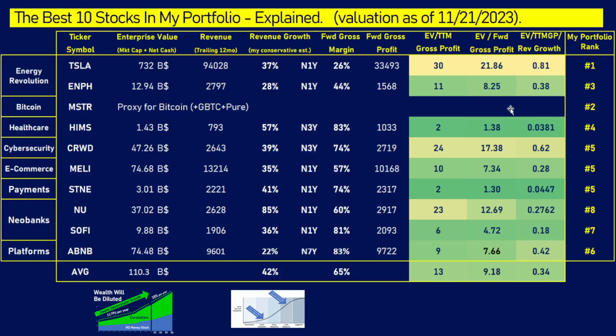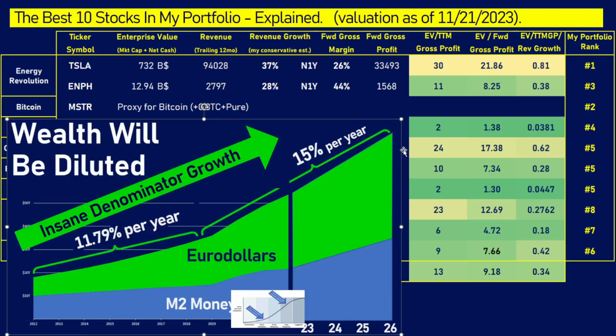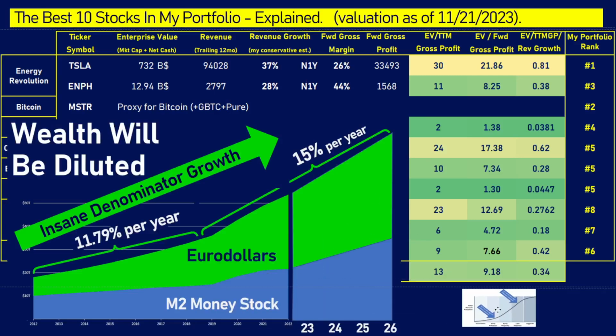And here's another feature of my investing. I typically want to invest in companies that are going to grow at least 30% per year in revenue growth, at least 30%. The reason why I do that is because I want to beat the denominator. The name of the channel is Beating the Denominator. And I view a company that grows revenues at 15% as a company that is just staying afloat. Because if your company grows revenue at 15%, that's how many more new dollars are issued each year. So your company is just staying afloat.